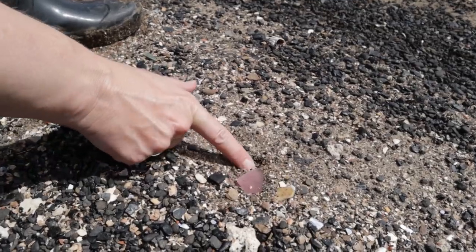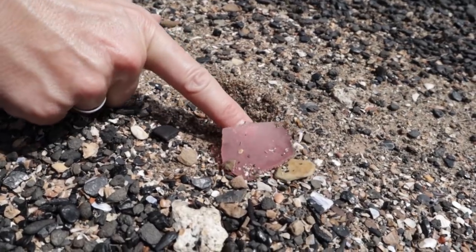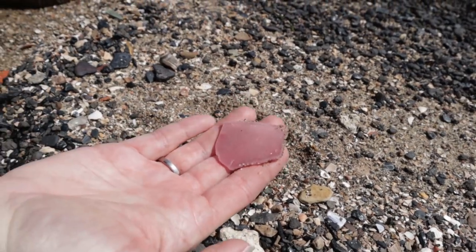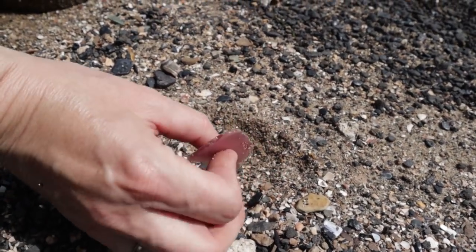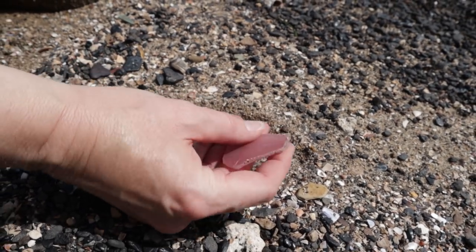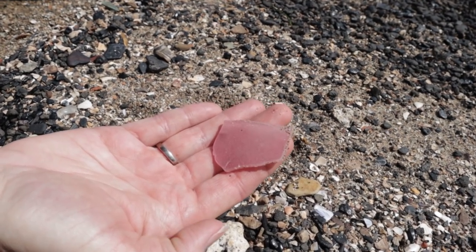Okay, so I was up on the harbour wall there and I heard a wee excited noise. Yeah. What have you got? It's a massive piece of pink flash glass. Very cool. Yeah, let's have a look at it. That's quite big, isn't it? That's a really large piece. Wow. Have we found a piece as big as that before? Oh, maybe once, but it's really rare and it's in very nice frosted condition, so there isn't really any shiny bit there, so that's really lovely. Yeah, it's very cool.